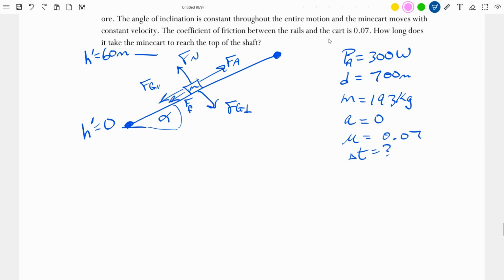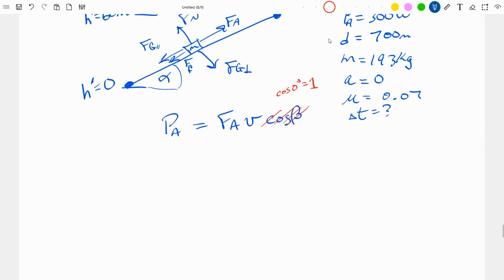So this is a familiar situation that we've come across many times. Let's do it this way, and again I'm going to try to avoid the familiar approaches. Newton's laws and inclined planes would absolutely be a good way to go here, but I'm avoiding it on purpose. So how about if we do it this way? The power that we apply better be equal to the force applied times the speed multiplied by the cosine of beta. And I'm going to do myself the favor of just saying beta is 0 degrees. Cos of 0 degrees is 1, so let's get that right out of there. I'll be a little bit more careful than I was last time.